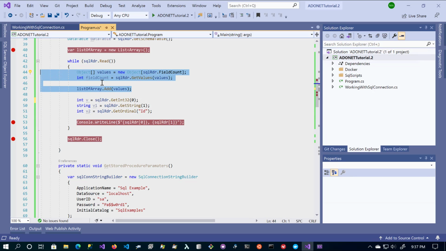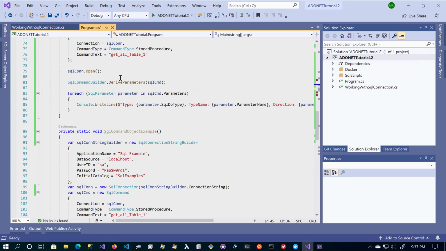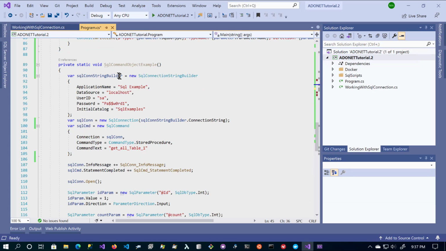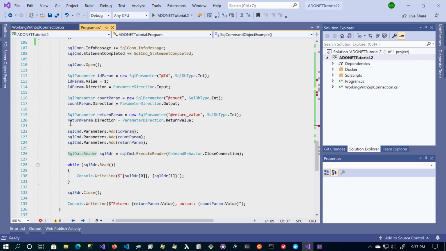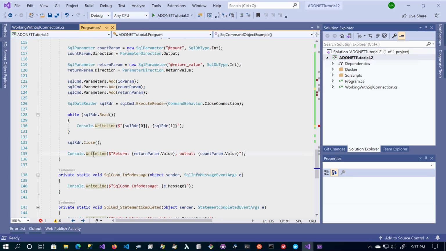This piece of code, where we're actually working with the reader as an array of objects, we're going to show you something. What most people do is they take a method that goes to the database and they return a SQL data reader. So let's go ahead and comment these guys out.